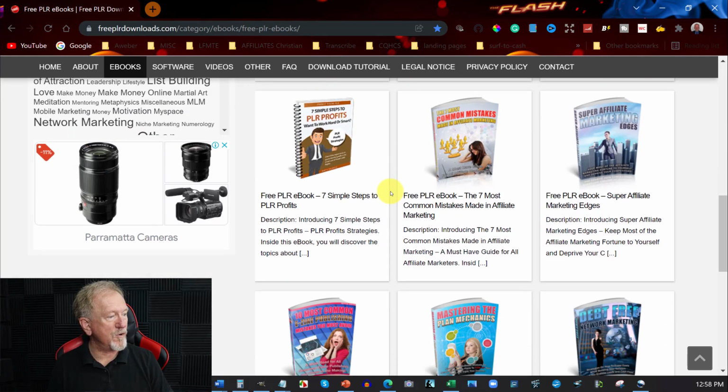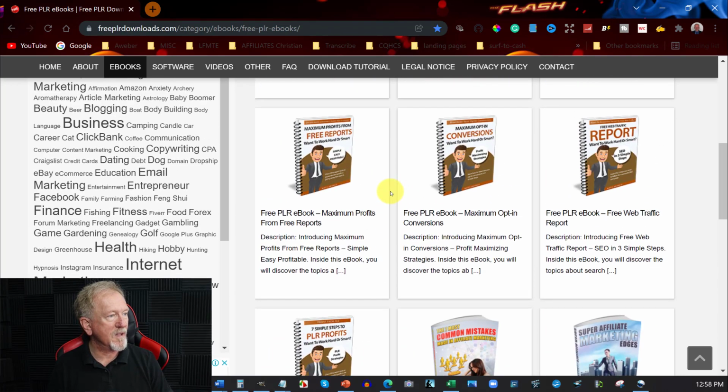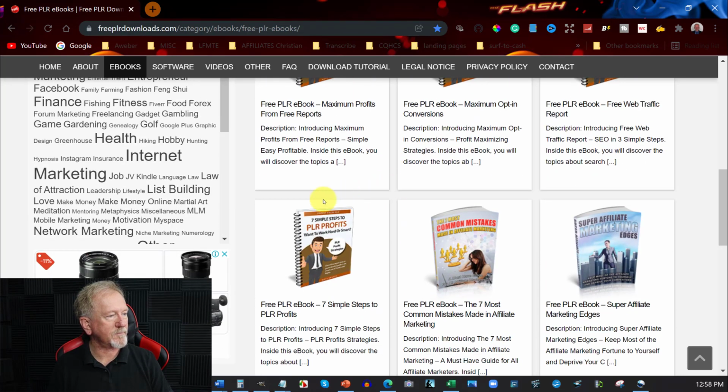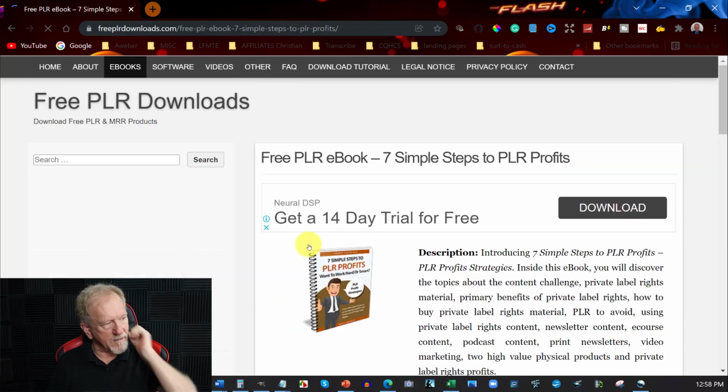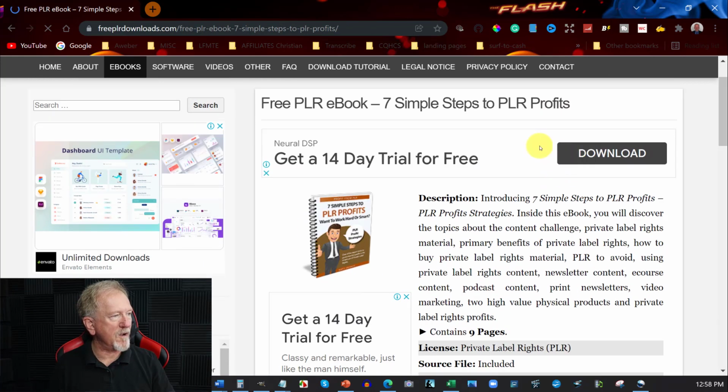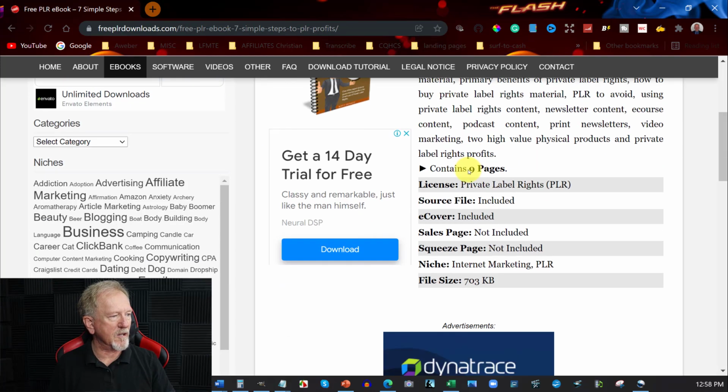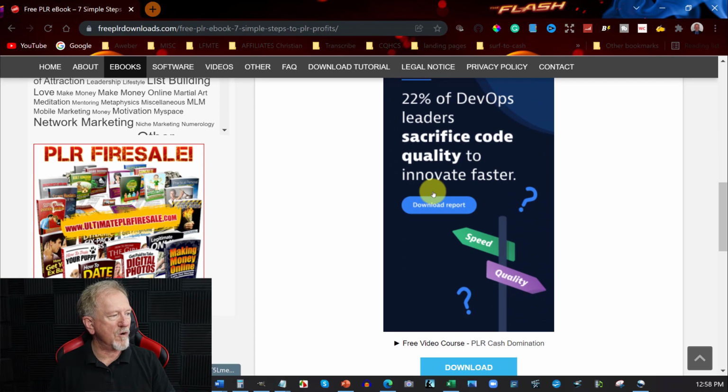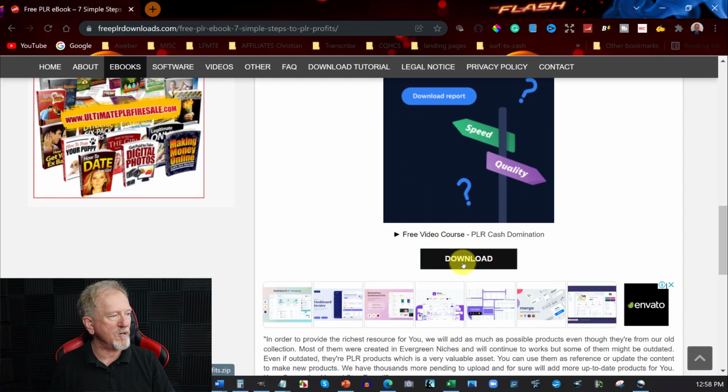And as you scroll through, you can have a look at other ones. Let's have a look at, let's just say, this one here. I'm going to click on this one. Now let's download this one. Now be careful, because a lot of these here are actually ads. When you see the download buttons, as you click on that one, that'll be an ad as well. So just be careful you don't accidentally click on the ad. The one you want is the one that when you highlight over the top of it, it turns black.